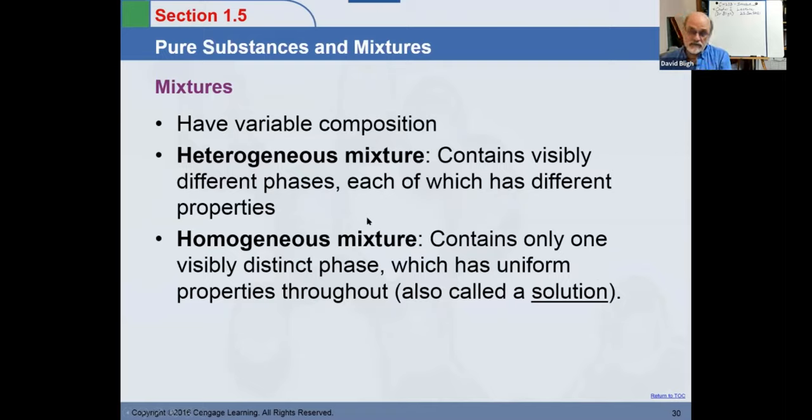Now, if you have a mixture, you can subdivide the mixture into two different types. If it's a homogeneous mixture, then no matter where you look, in whatever size sample you take, the composition is always the same. This substance ratioed to that substance, ratioed to that substance, they're always the same. Like if it's 1:1:1, no matter what the size of the sample, it's always going to be 1:1:1. That's homogeneous. If it's heterogeneous, then if you take a sample from here and a sample from here, they will have different compositions.